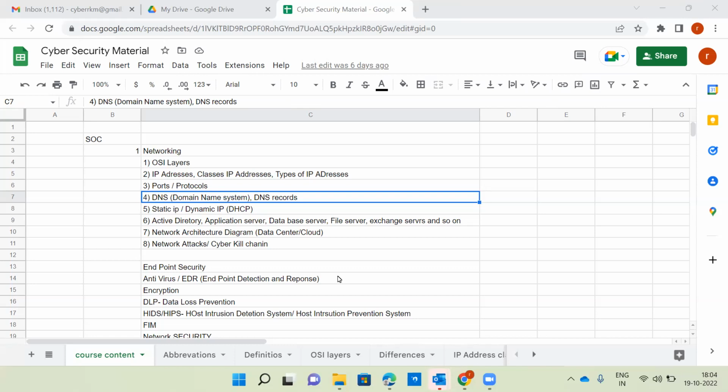Example: log sources, logs they integrated to the SIEM tool. In that scenario, logs are not reflecting in the SIEM tool. So in that particular scenario, what will they do? They will do the packet capture and then analyze the traffic. What is the issue behind the logs not reflecting in the SIEM tool? So here, in most of the cases, the implementation team is one team that will do the packet analysis.